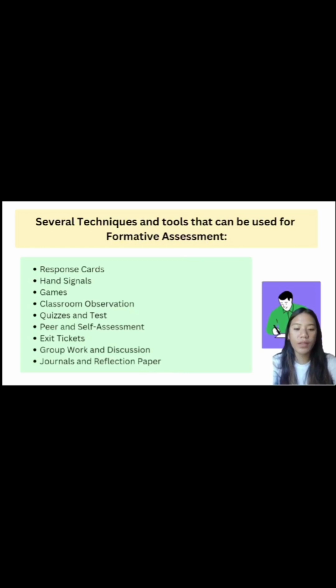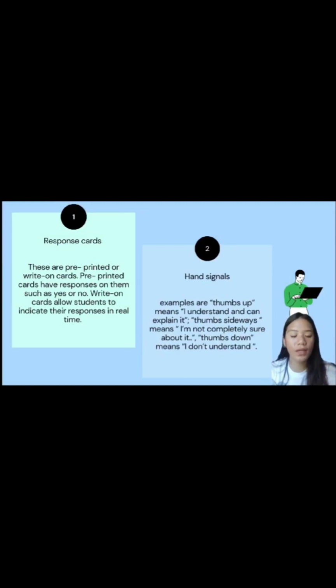We have the response cards, hand signals, games, classroom observation, quizzes and tests, peer and self-assessment, exit tickets, group work and discussions, and journals and reflection papers. Let us first tackle the response cards. These are pre-printed or write-on cards. Pre-printed cards have responses on them such as yes or no. Write-on cards allow students to indicate their responses in real time.